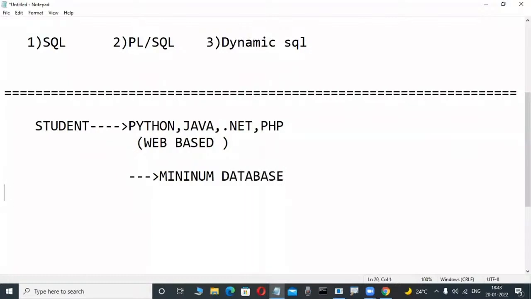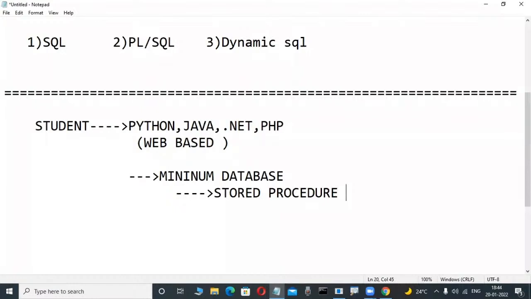In databases, minimum knowledge includes stored procedures, a regularly used concept. That's why when Java or .NET programmers attend an interview, so many interviewers ask: write a query to display the top salary employee, the second salary employee, what is a join, write a query to delete duplicate rows from a table. They ask many predefined queries.